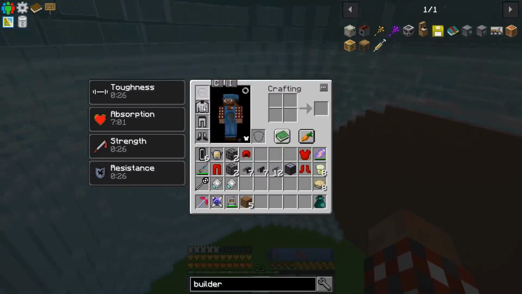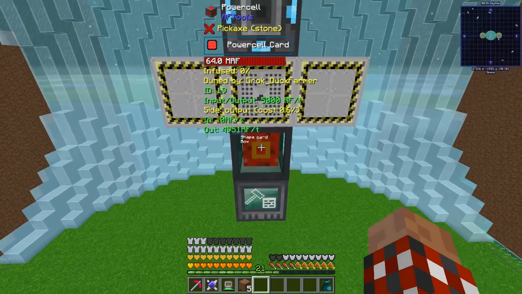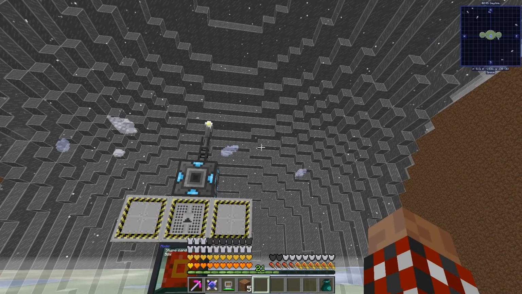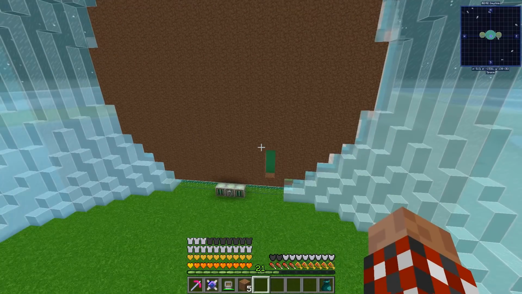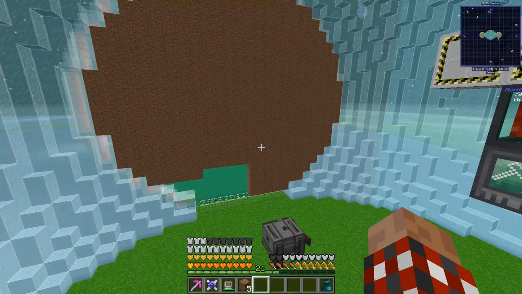Oh, wrong suit. Wrong suit. Can't fly if I'm using that suit. Now I can fly. And let's go ahead and take this, turn it off, turn it back on again. And when it recalculates everything, and I'm not sure why it takes so long other than it's huge, but this, I think, is what I can use to reseal this area off.